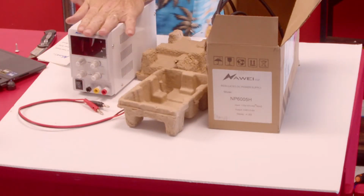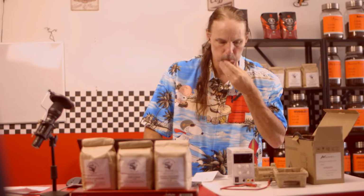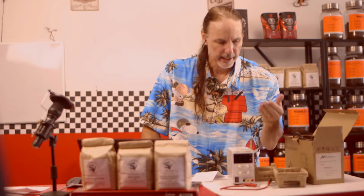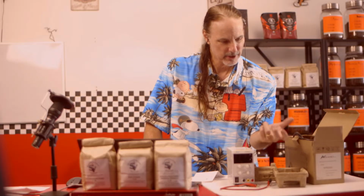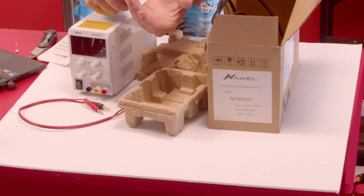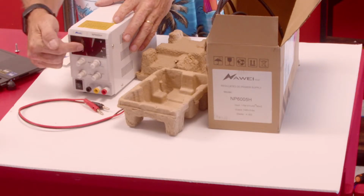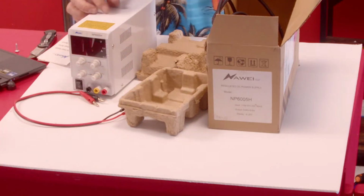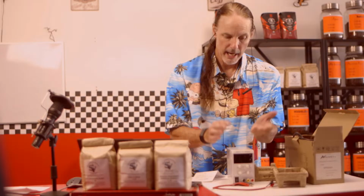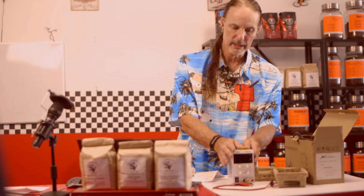This one, just the other day, I had a razor, one of those portable razors where you shave with, and I had lost the connection. But on the side of the device, it said it's this many volts, this many amps. So I went to the bench power supply, set it to that, and clipped these alligator clamps on it, and that darn thing charged up, because this is designed to provide exactly the power you need.